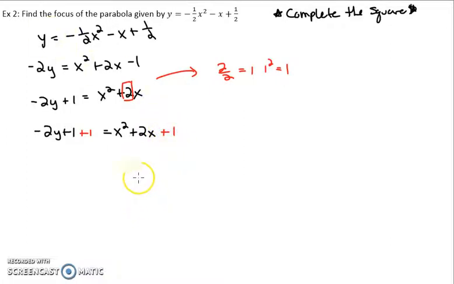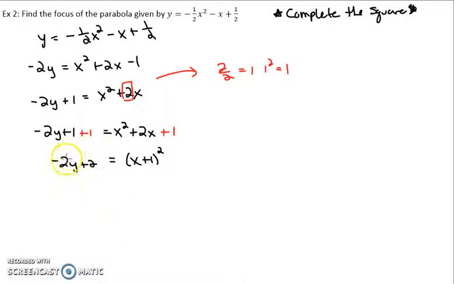Now, what we just did is we have now written the right side in such a way that when we factor it, it's always going to be a perfect square. So we need numbers that are going to multiply to 1 but add to 2. Well, that's x plus 1, and x plus 1 gives me x plus 1 squared. And that's going to give us that standard form of the equation. So now we're looking over here, we get negative 2y plus 2.